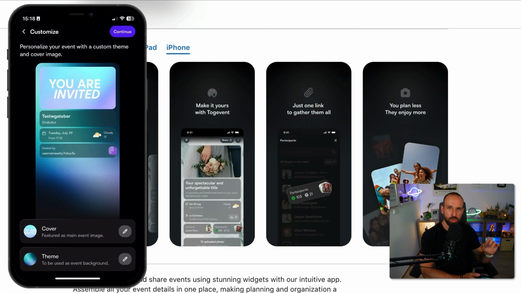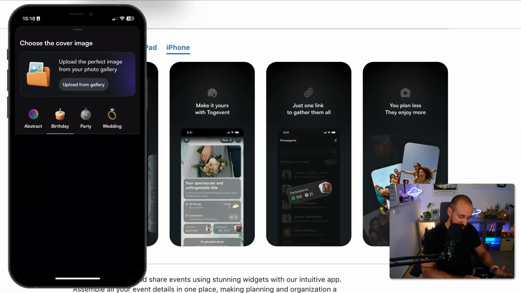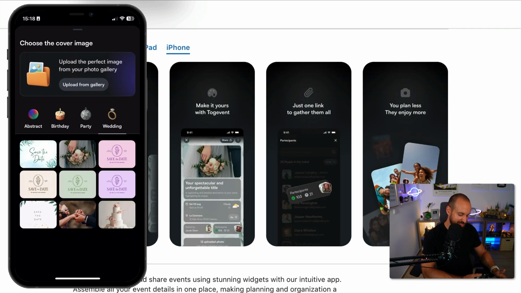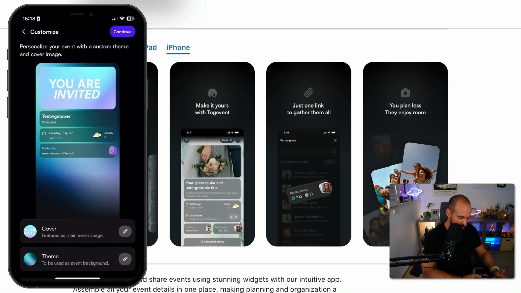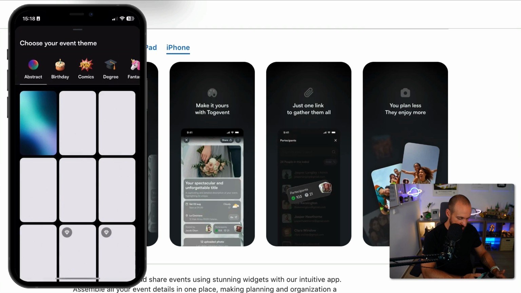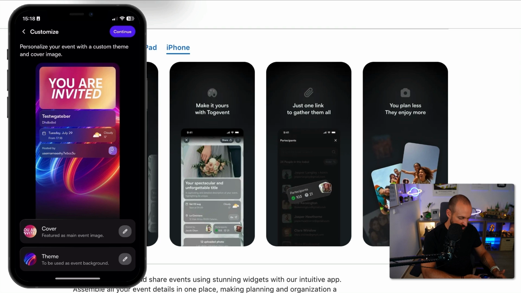So I think there was another application that we also reviewed before that was about these invitations and events. There seems to be a big market for these kinds of applications. I'm not really in the event or party business, so I haven't seen them. But this is cool. It's really nicely done, honestly.